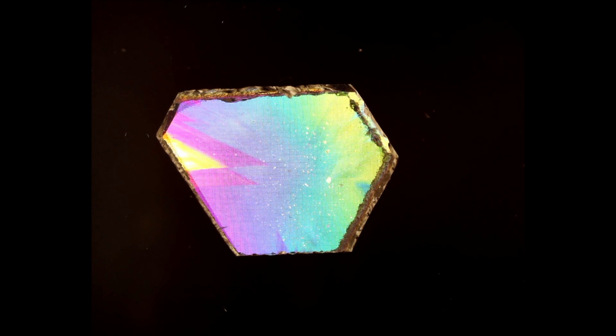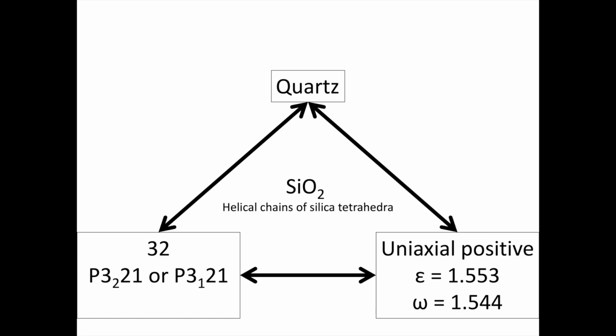And these colors are a result of the optical activity of quartz. So in investigating this phenomenon, we actually want to go back to the structure of quartz, which consists of helical chains of silica tetrahedra that parallel the c-crystallographic axis of our quartz crystal. And these helical chains of silica tetrahedra do something pretty interesting when our plane polarized light interacts with the structure of quartz. They cause our plane polarized light to rotate as it travels through the quartz crystal.